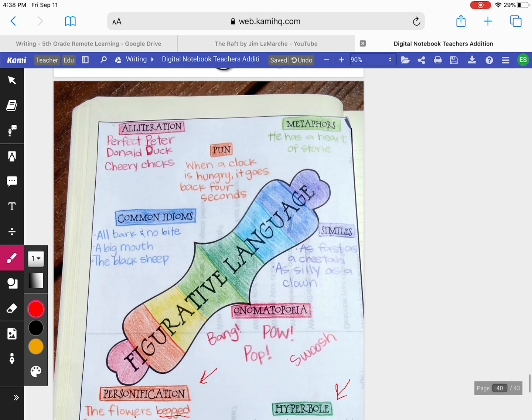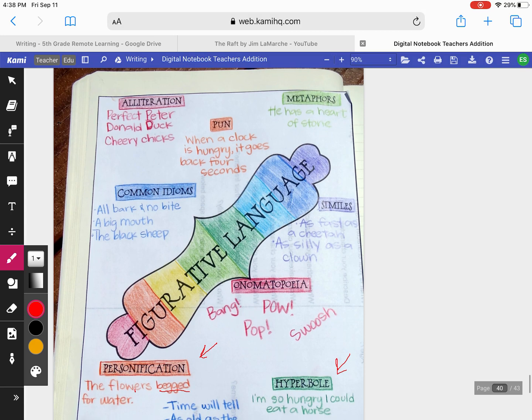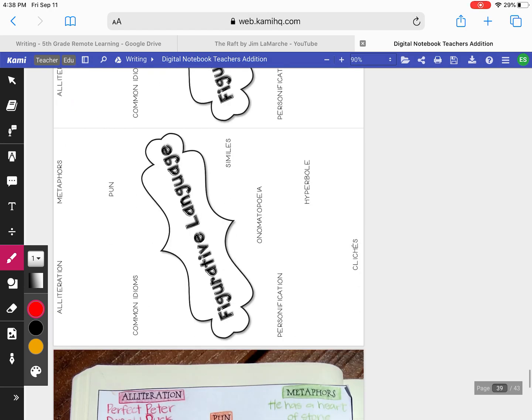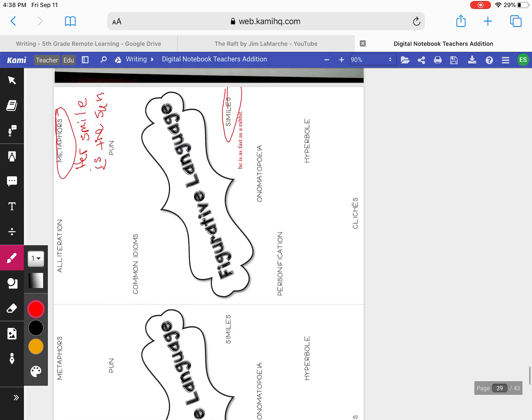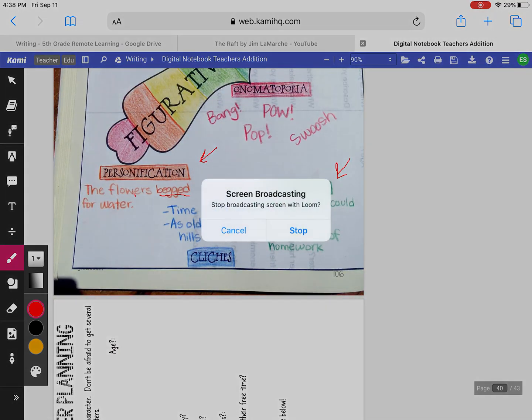Okay, so I'm not going to go over all of these. You can look over them. You can research them if you want to. We will go over all of them during our figurative language unit, but I did want to point out that good writers writing a narrative typically use quality figurative language. If you have any questions about that, go ahead and ask your teacher. Otherwise, make sure you've got some examples in here. And that is it for today.